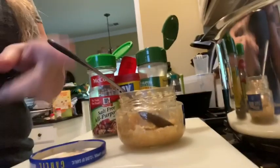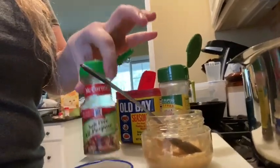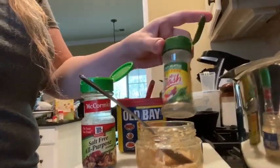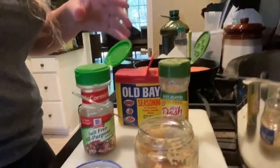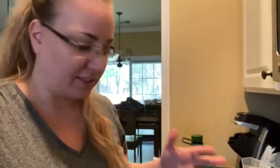Okay, so as far as seasonings that I'm going to use on my salmon today, I've got garlic, salt-free all-purpose seasoning, some Old Bay, and Mrs. Dash, which is spicy jalapeno. You can use whatever you have though, like I said. If I didn't have these, I would make something in my cabinet work, so I wouldn't make a special trip to the store.